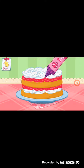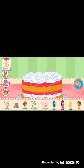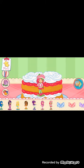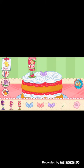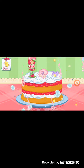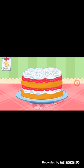Ooh, this is drizzly there. And maybe we'll add no sprinkles or any decorations. We're just gonna add her and the bow like that. And something like that. Perfect! We're done. Now we have to eat it.